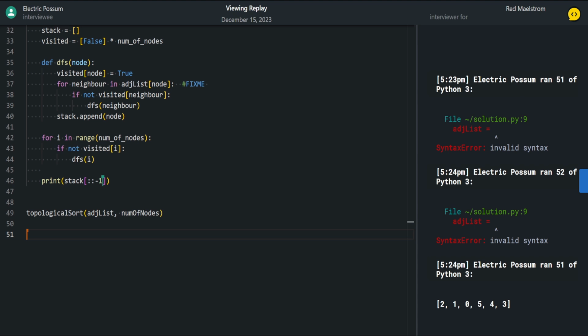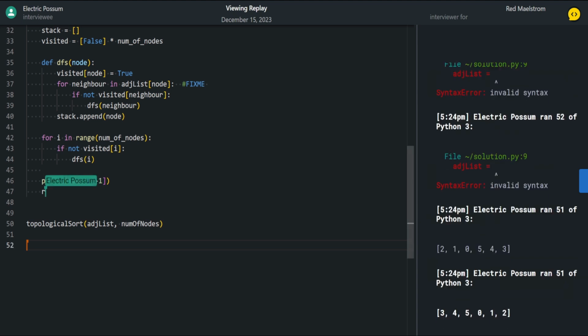Yeah, I now think that we can iterate from the result of this. So result, return stack, like minus one.